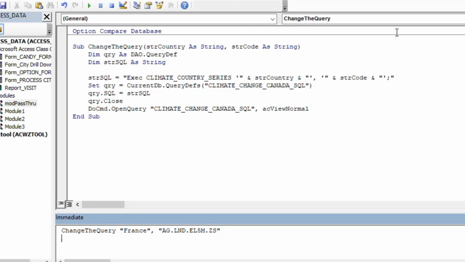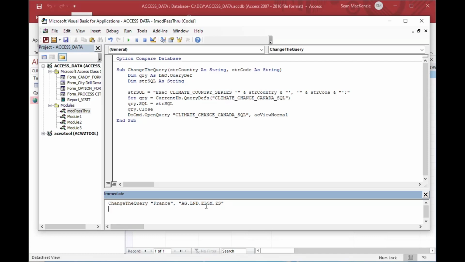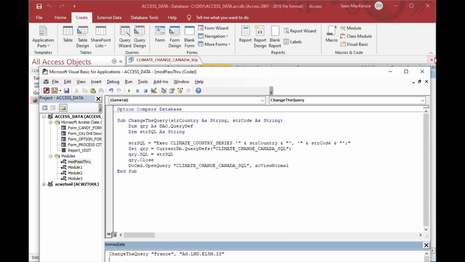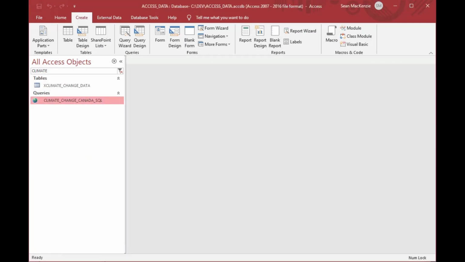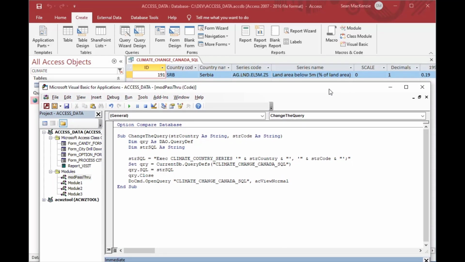There we go. So now if I just move this out of the way, you can see there's France, and it's with the series code that I asked for. So if this was a big heavy query in the background for some reason, this would probably be the most efficient way of doing it, because you're literally sending over a very small command to the SQL server and receiving back only the record that matches. So we could go ahead and change that. We could put Serbia in for the country name and run that, and you could see up above, there you go, Serbia for the same one.